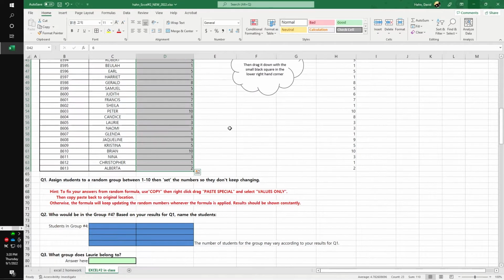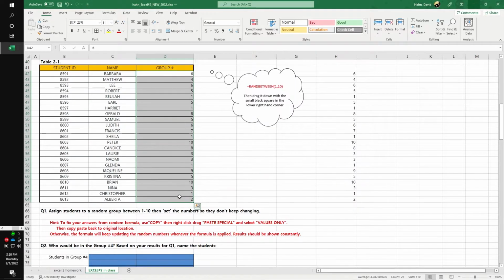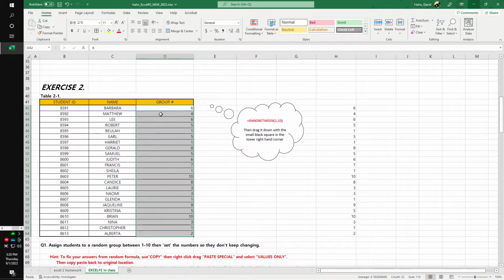Okay, now let's take a look at the questions. They want to know how many students are in group number 4. Now we can use that sorting function. If we were to click and drag from the center of the cell to get this white square, we can sort them, right? But we have this one problem here because this cell is merged. So let's see what happens when we try to sort this.